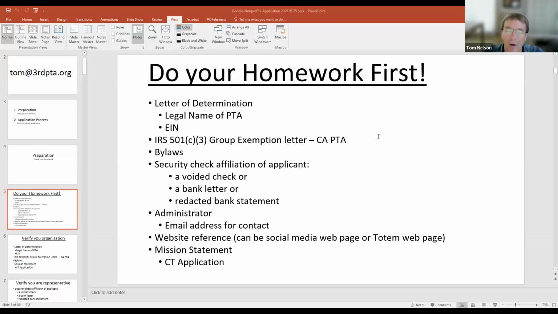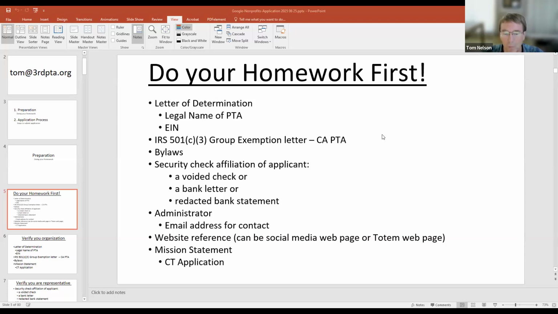And if you have names on your website of people, whether they're officers or other people associated with it, they can use that as a method to verify the person submitting the application is actually a member of that organization. The application process also asks for a mission statement.